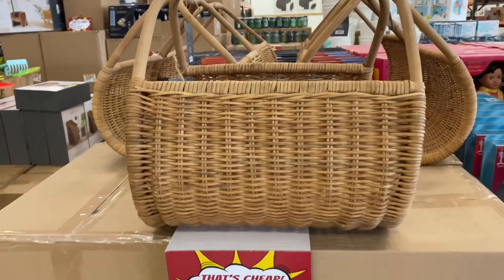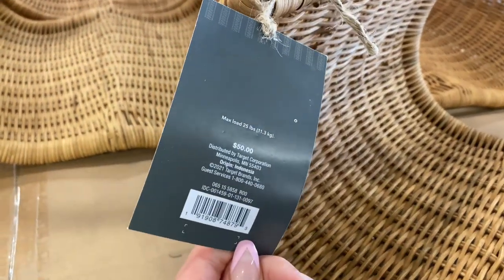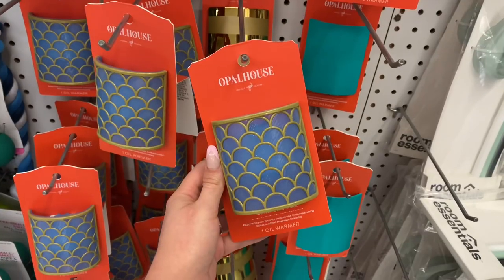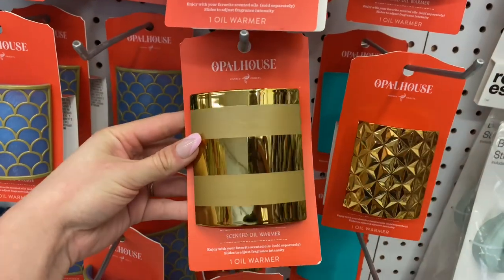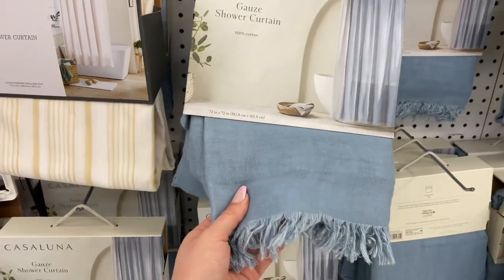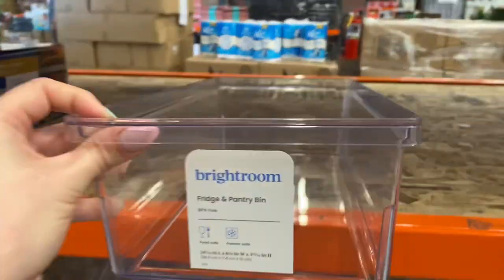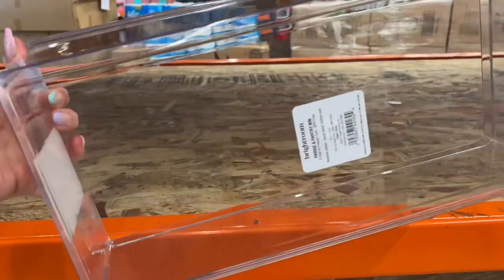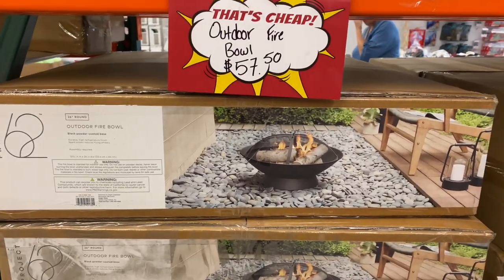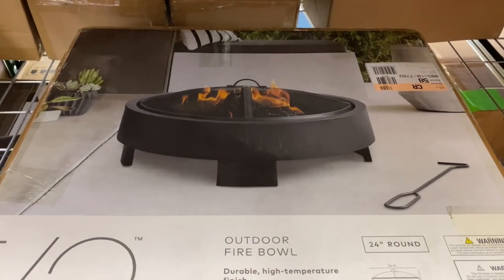Right next to that we have this beautiful wicker magazine holder — a Studio McGee collection item, originally $50. I thought it was so gorgeous even if it's not in my design aesthetic. For $0.99 we had some Opal House scented oil warmers in such cute designs — for $0.99 that's a steal. Next to that, some Threshold and Casa Luna shower curtains that felt really luxurious and pretty. We also had some Brightroom acrylic organizers for $6.50, around $10 in stores so not a bad deal. There were also some outdoor fire pits — a Project 62 find. I'm guessing the ones that didn't sell got liquidated so we're seeing them pop up here.